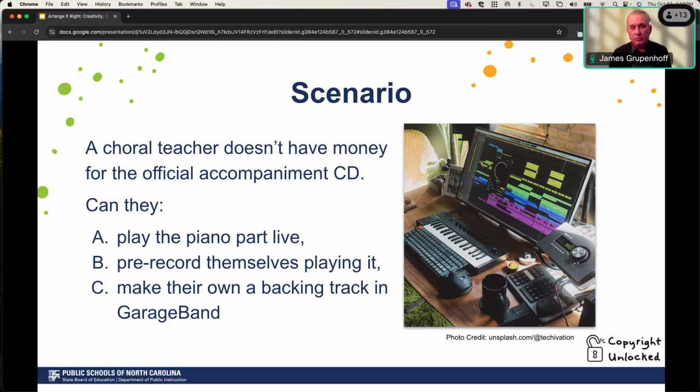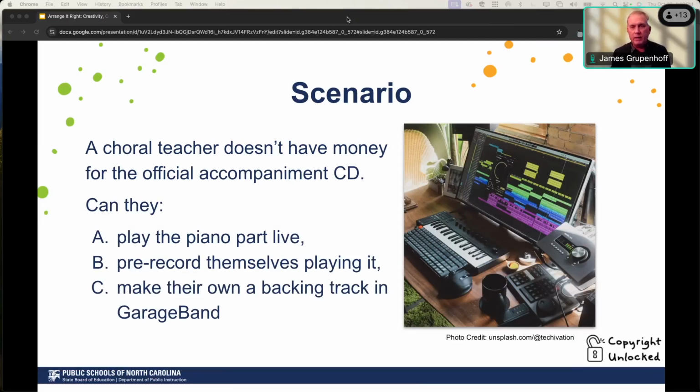Here, once again, we're seeing this scenario where it's an action that seems to be in avoidance of the purchase of the official published piece. In this case, a component of the choral arrangement.